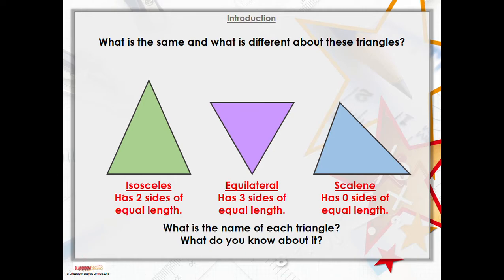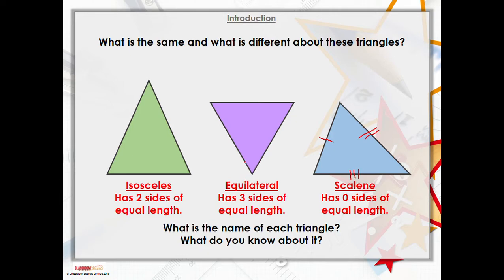So you can see that on the right hand side, we have what's called a scalene triangle. And a scalene triangle essentially means that each side of the triangle is different in length. So the side on the left here is a different length to the side on the right, and that's also a different length to the side at the bottom. So that is called a scalene triangle. Really, really important.